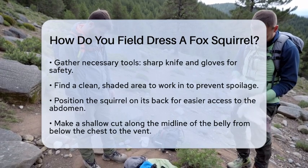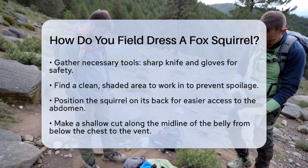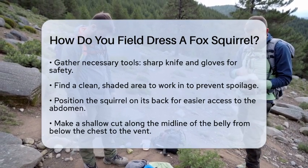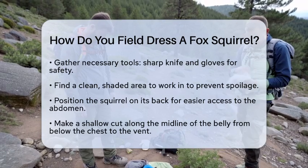First, gather your tools. You will need a sharp knife and gloves for safety. It is best to find a clean, shaded area to work in. Heat can spoil the meat quickly, so a cooler spot is ideal.